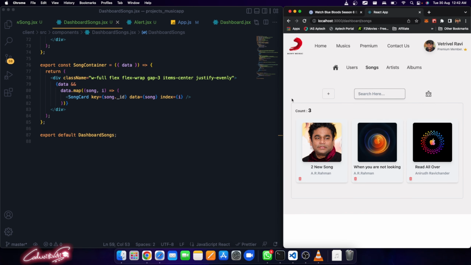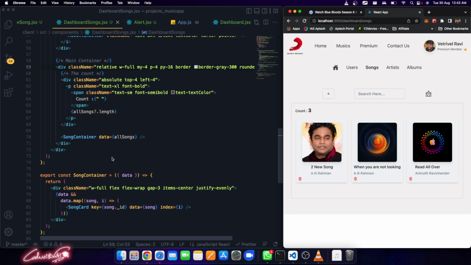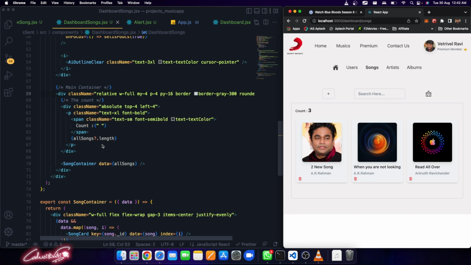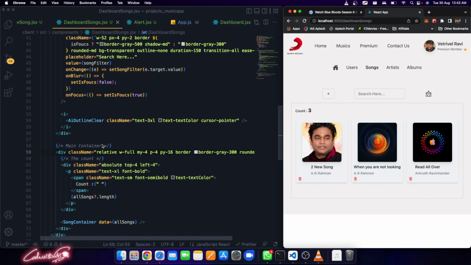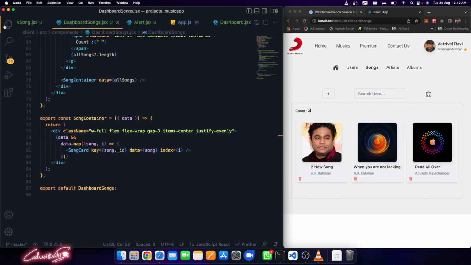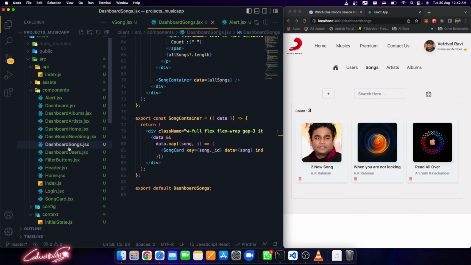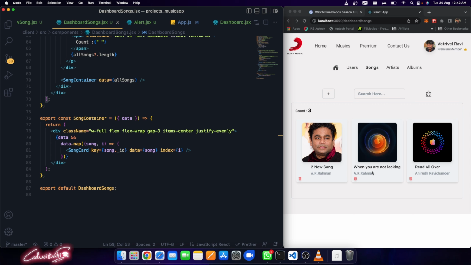Cool. So now all we have to do is, exactly the same way, customize the artist informations. This is the song card. I think we do have the card over here, song card. We are going to use the exact same thing in the song card to display our informations over there. Fine. So let's go ahead and go to the song card over here.